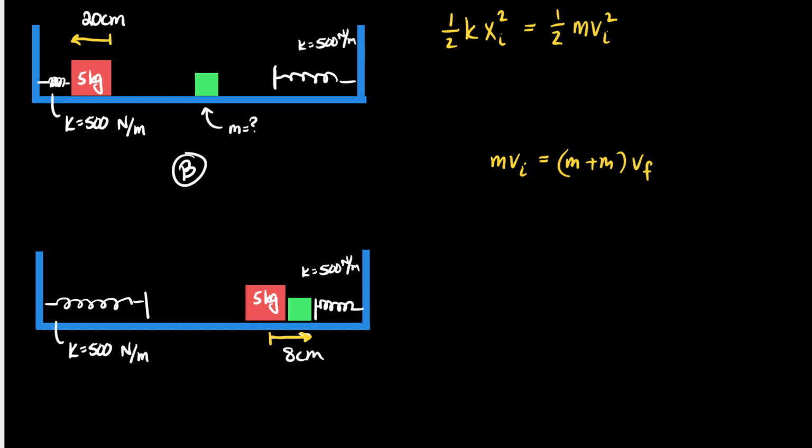Yes, sir? It's because the block has no velocity, so you can't say right. The original green block before the collision had no velocity, so I didn't write it down because it had no momentum for the system. I could have written M times 0 there. I chose not to. Yep. And I put the two M's in the parentheses because once they were joined together, they are like one block with a combined velocity. All good, okay?